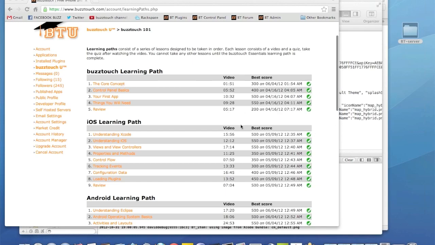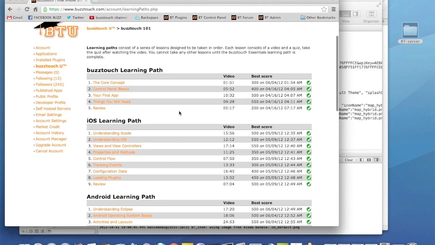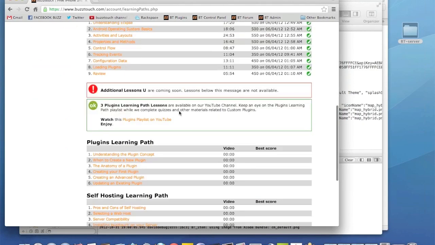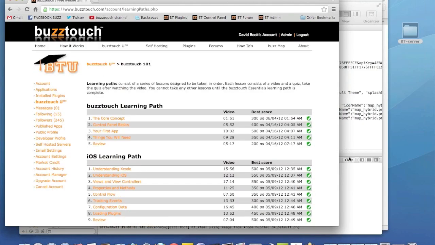We're losing lots of people on these long videos that are just boring. So if you guys could help somehow organize a list of what these paths should include, you know, what does the iOS path learn to do? I've started writing books about this stuff. I could open up my notes and put down what I think it should include, but I'm trying to include you guys so I don't miss stuff. What should the Android path include? What should the plugins path include? Maybe we should start a forum thread about topics that should be included.